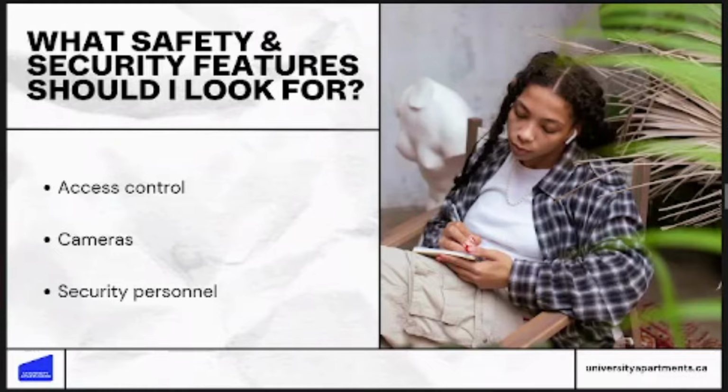Another thing would be fire safety in the apartments. If there's ever a fire or a fire drill, there should be a fire escape or a fire stairwell in all buildings in case of emergencies. You should also check the fire alarms in the apartment you're looking at. Test them out, make sure they're there, and make sure there are batteries in them.